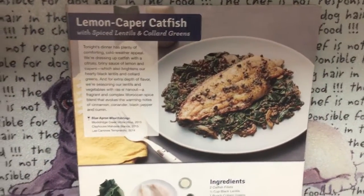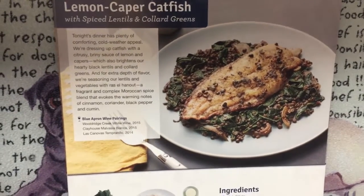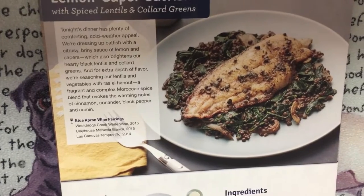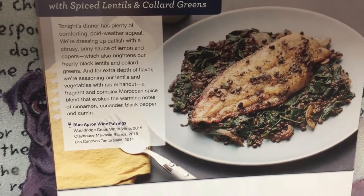Alright guys, so here it is. Here is our little ingredient list down here, and then this is the lemon caper catfish with spiced lentils and collard greens. So tonight's dinner has plenty of comforting cold weather appeal. We're dressing up catfish with a citrusy briny sauce of lemon and capers, and that actually sounds pretty good to me, which also brightens our hearty black lentils and collard greens.